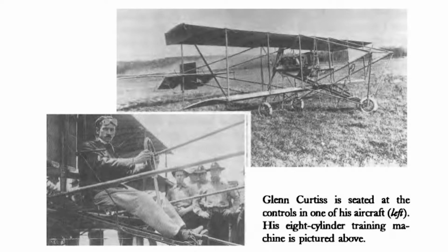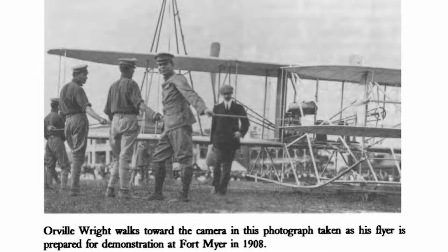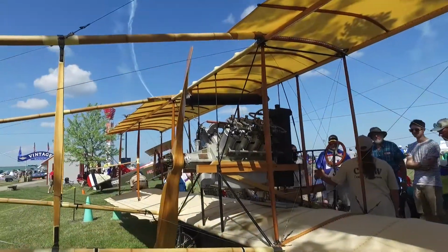Spent about six months looking at the parts, looking at the family history a little bit, going through photographs and drawings until we finally got to the point where we were sure that it was a 1909 Curtiss Pusher. That's right, in that attic sat most of a never-assembled plane that was manufactured just six years after the Wright brothers' first flight. In its day, the latest and greatest tech in a fledgling industry.